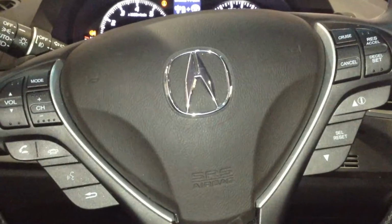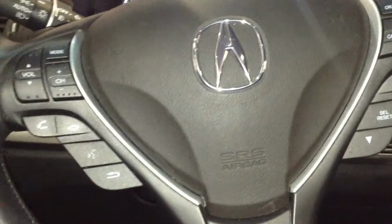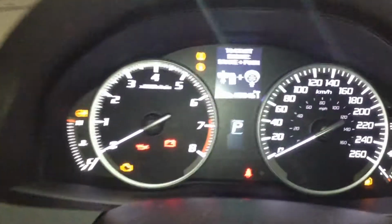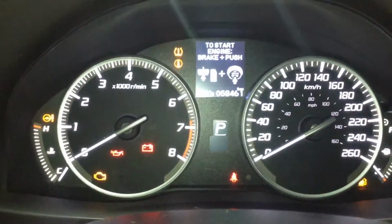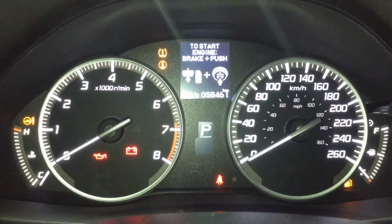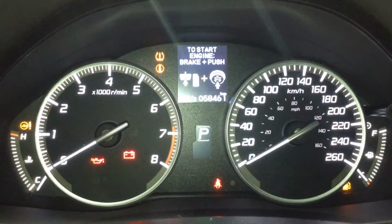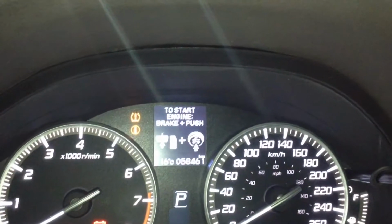All right, here inside, we're only going to use accessory power mode for this video. I'm not going to start the engine. Now, the downside to doing it this way, see all those warning lights? Unfortunately, they're going to stay on for this video. Once you start the engine, those lights disappear. But again, because we're inside the service bay of Southview Acura, we're going to leave those open and on. Now, 58,000 kilometers on this unit. Let's take a quick look at the features.